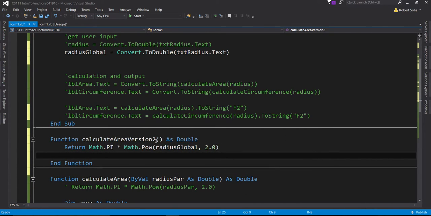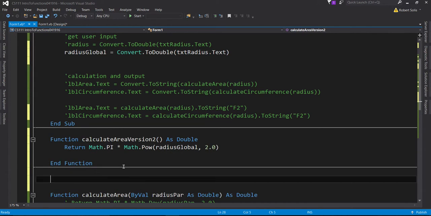So I did not have to send a parameter to this function. You can see the open and close parentheses. I'm taking advantage of this radius global variable. Everyone can see this. I square it, multiply times pi, and I return whatever the area is for this particular global variable. Let's do the same thing again with calculate circumference version 2.